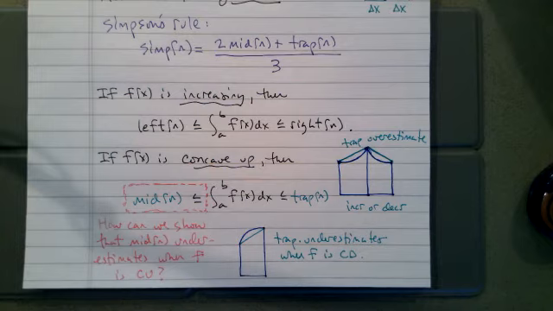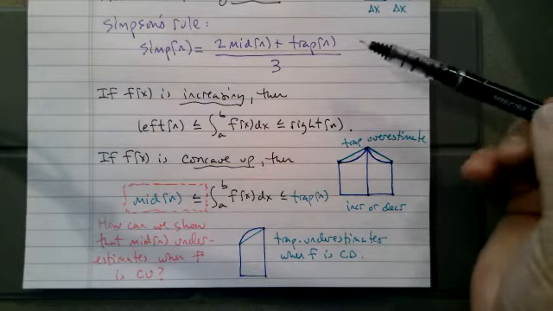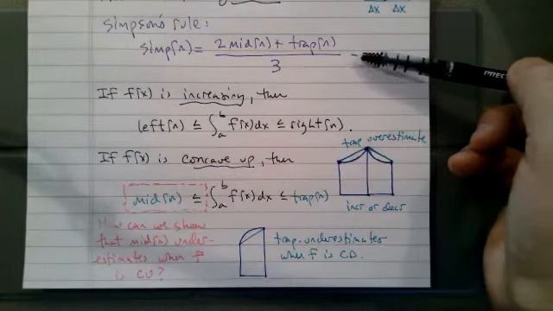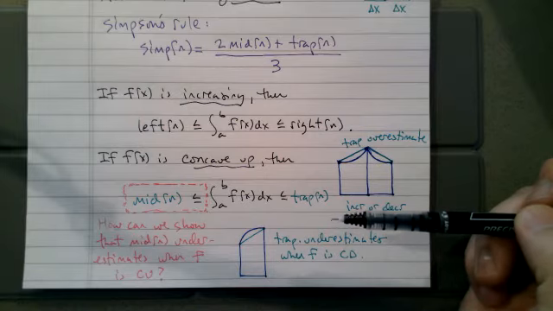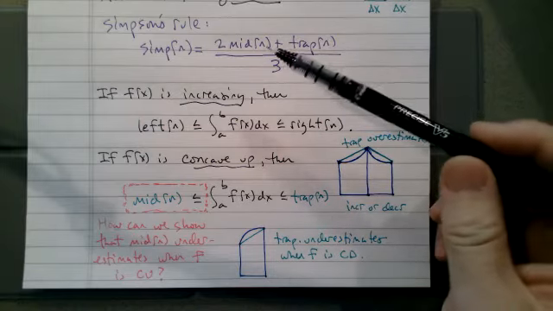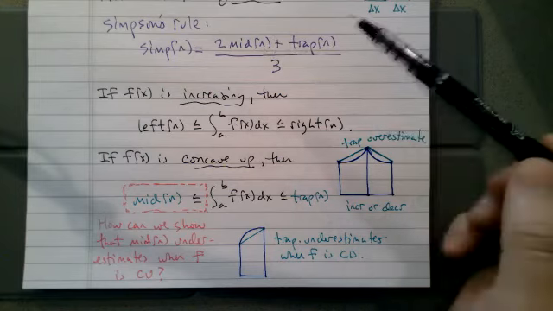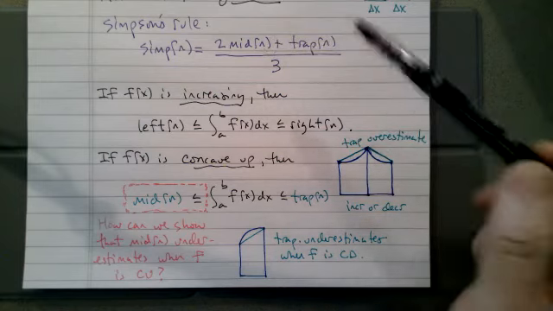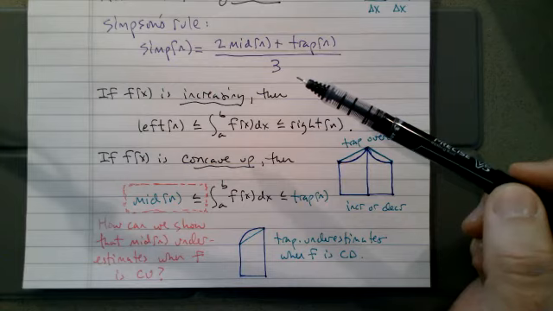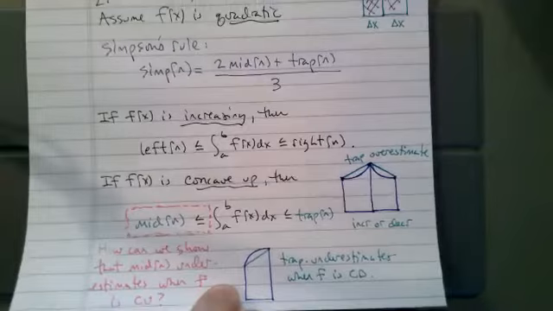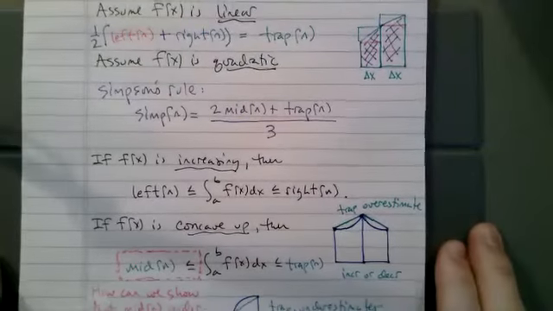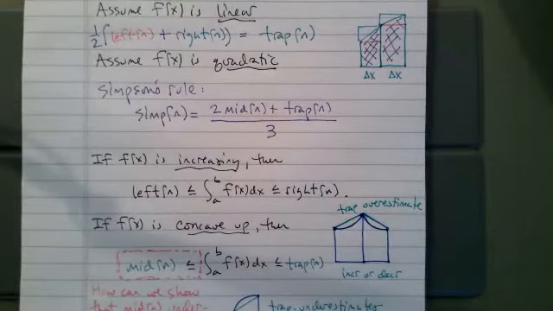But what we observed in Simpson's rule is that both sides should not be treated equally. The midpoint rule tends to be better, so it makes more sense to make a weighted average of 2 midpoint rules and 1 trapezoidal rule to average those out. It also fits very neatly, since doing this means that we're assuming that f of x is quadratic on each interval. So it fits better if we do that, 2 midpoint rules and a trapezoidal rule.